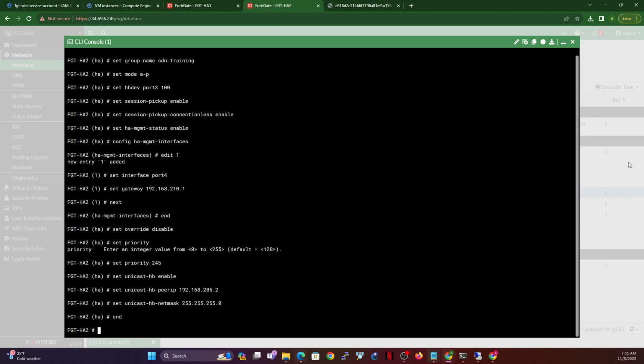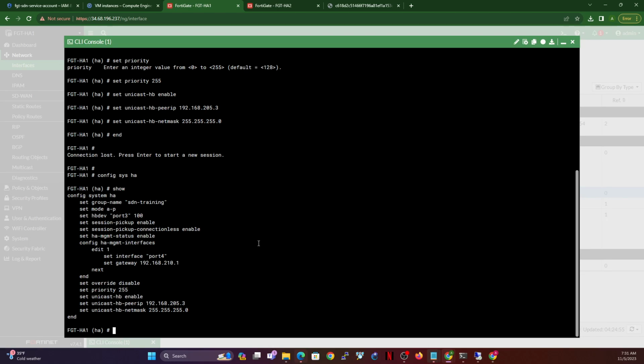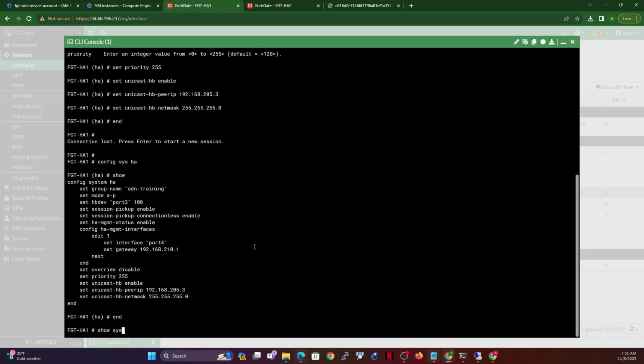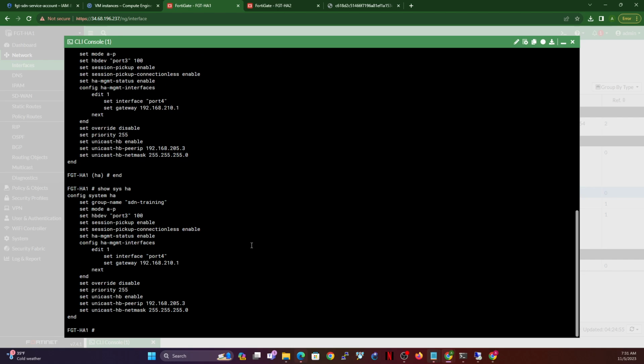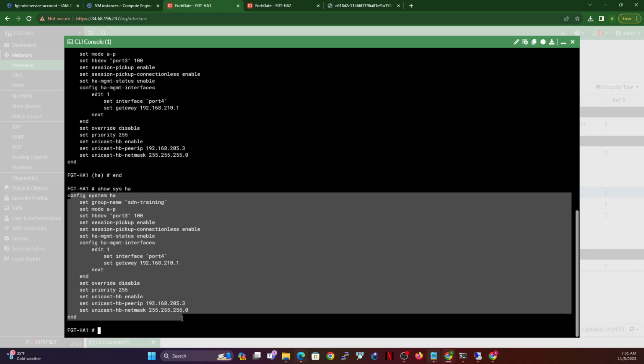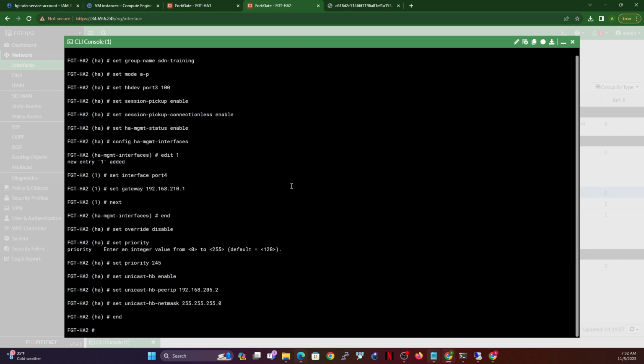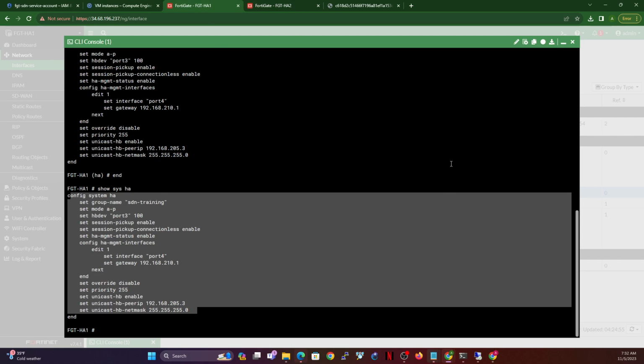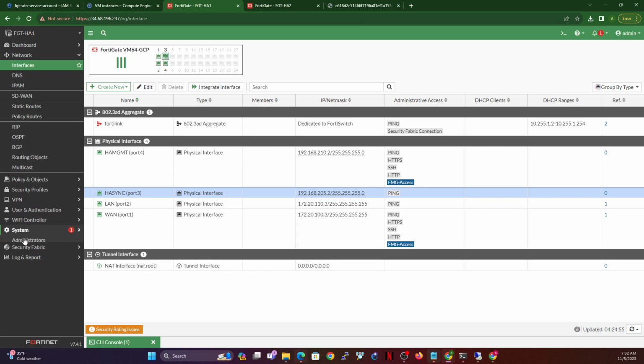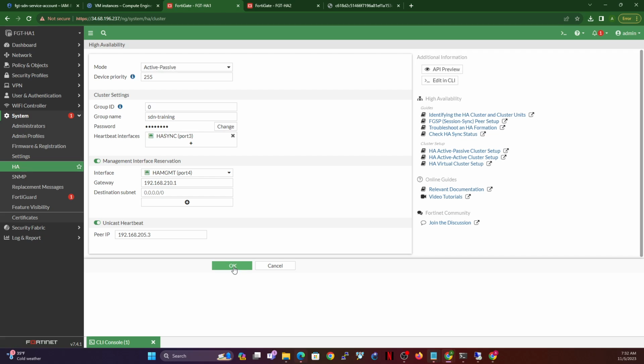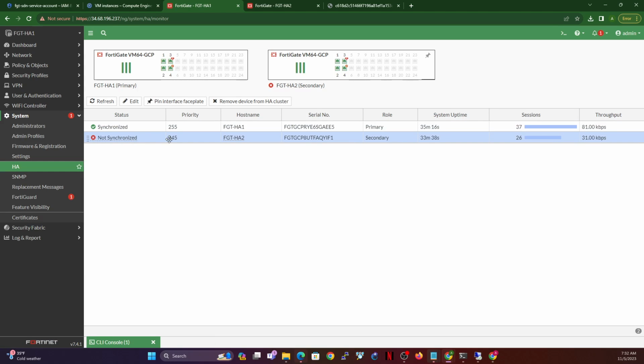Now, if you then go to the primary one, we could actually type, let's end this, show sys HA. Show sys HA tells us the configuration. So this is what we have. If you go to the secondary one, we may have lost access to the secondary one, which is very normal. It's a good sign the moment you configure HA on the secondary one, you lose access. That tells you, okay, it's most likely already established HA. Let's see that. We'll go to System, HA, and just click OK, and then see that. That's a good sign.